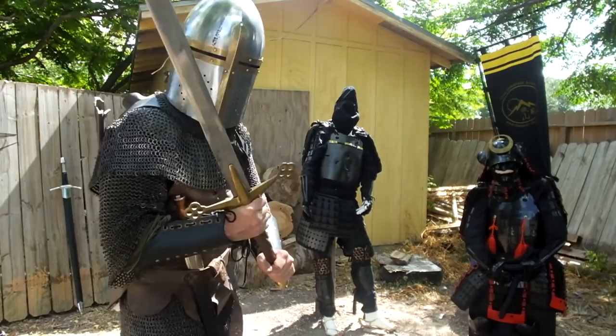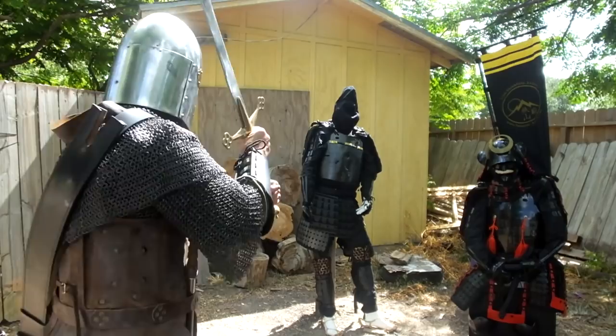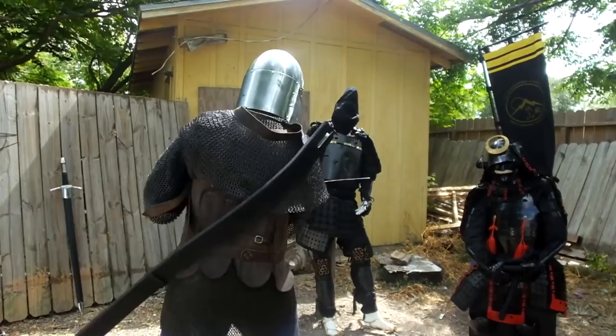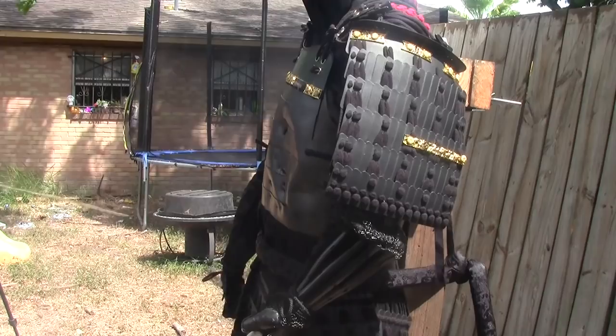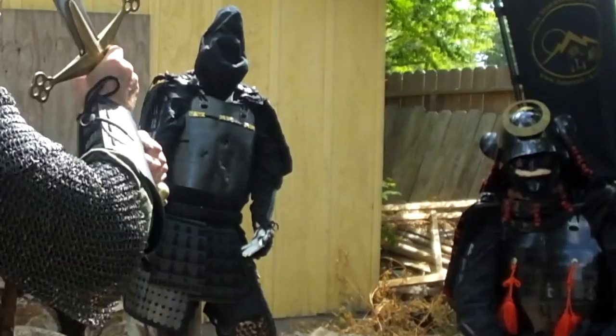Now that was funky. His friend tried to protect him. I grazed the other helm, the kabuto, lightly. And I hit the, we might want to move him back. We've got to leave that in the video.